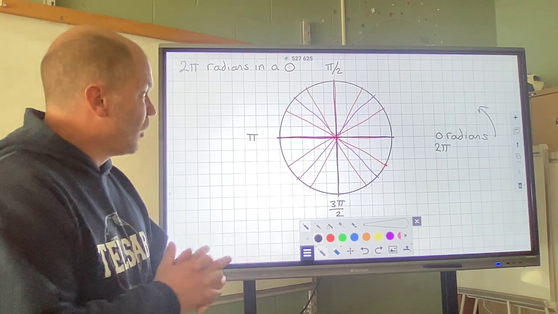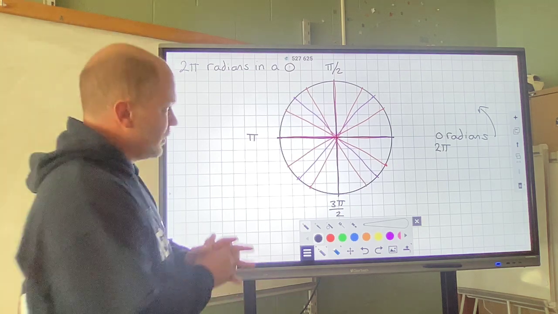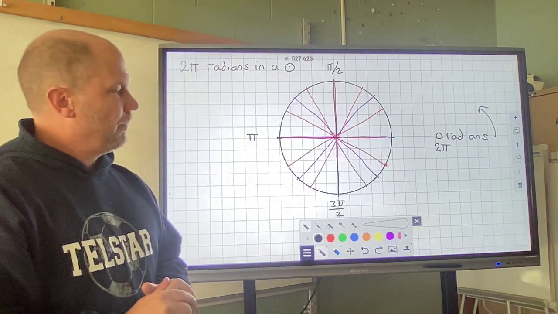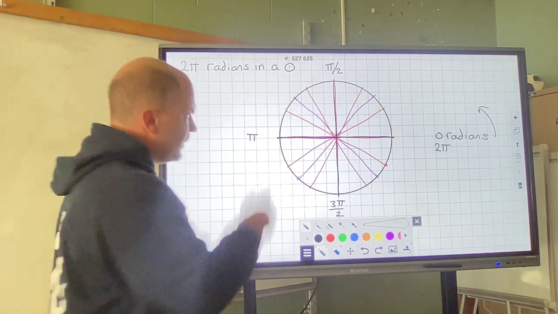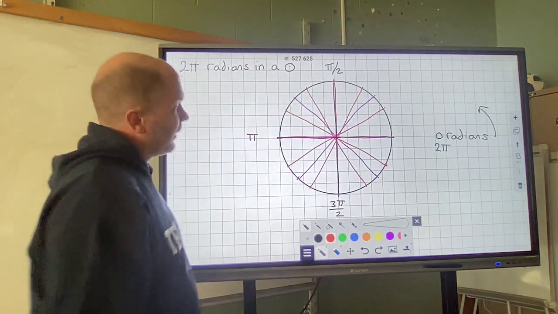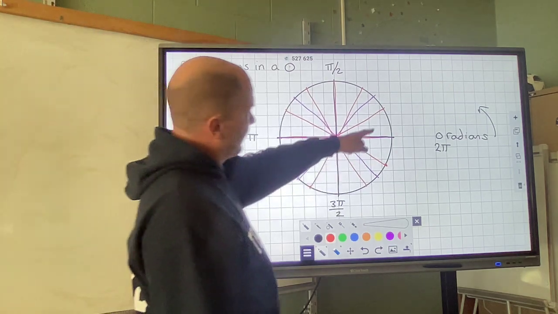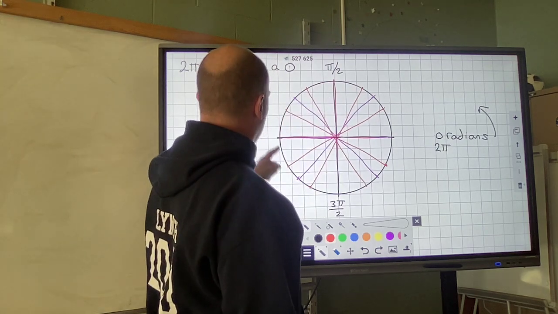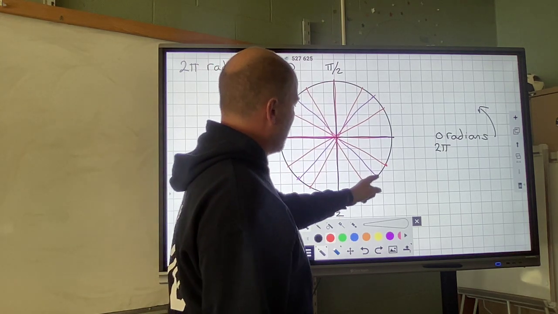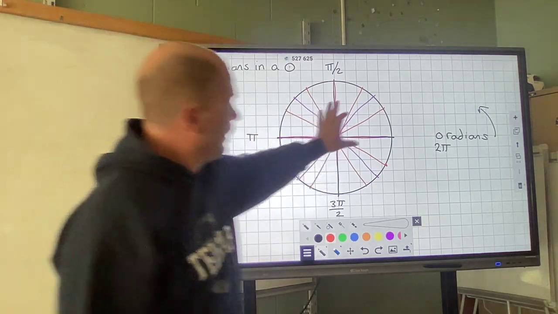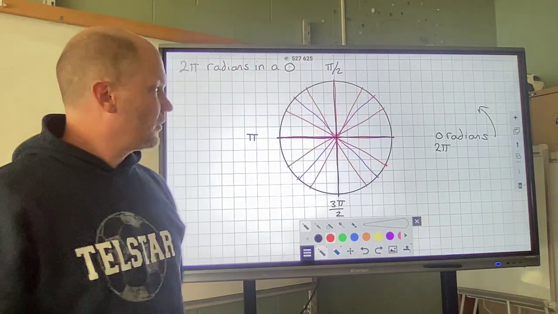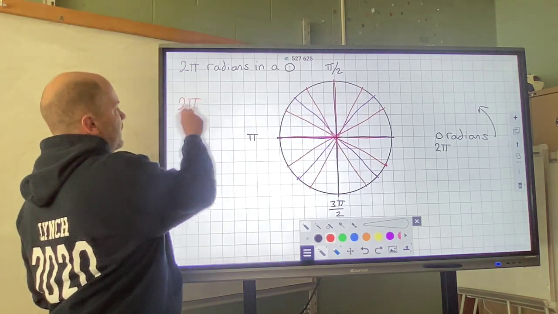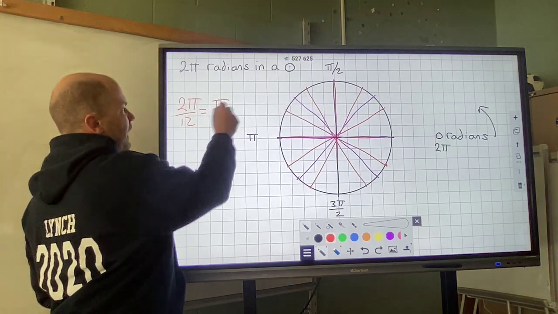And now we're going to look at the red ones. And notice that we still have a red line going over the black lines. But that's an important thing to notice. So we're going to start looking at those red ones. And the first thing I'm going to do is point out the fact that there are 12 segments of it. We have 1, 2, 3, 4, 5, 6, 7, 8, 9, 10, 11, 12 segments. 12 of these units makes up the circle. So each one must be 2 pi divided by 12, or pi over 6.